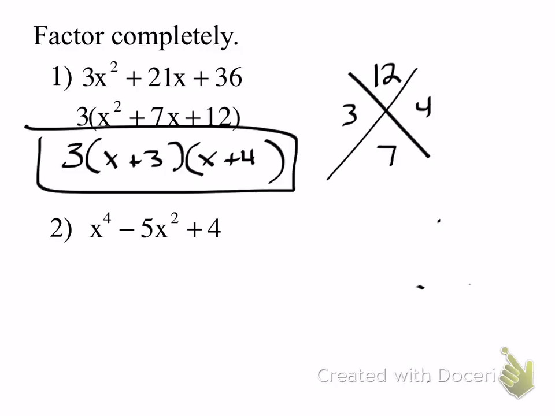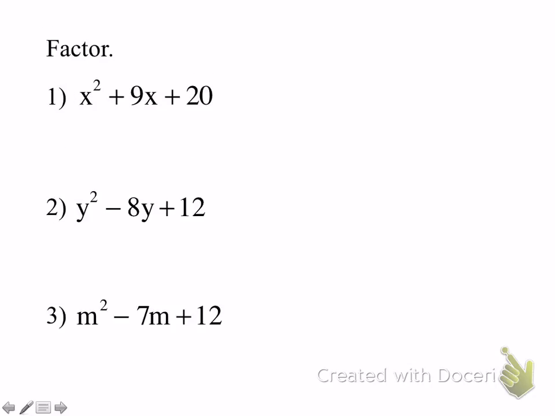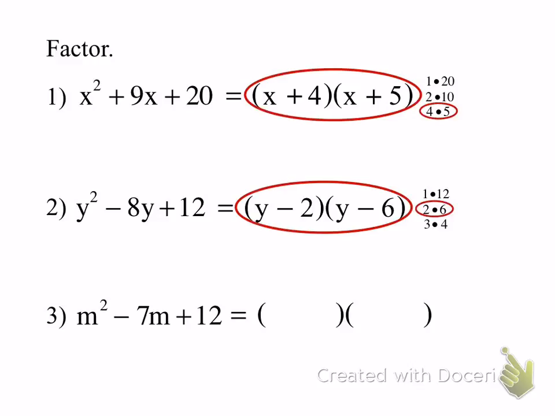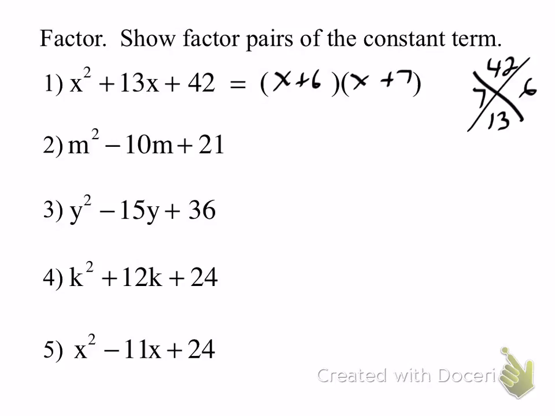Okay. All right. Now this one gets kind of tricky, and I don't think I'm going to cover it now. But let's try some more factoring. These should go very quick. Look how fast I do these, as if it were my multiplication tables. What multiplies to 42 and adds to 13? I'm going to say 6 and 7. So this is x plus 6 times x plus 7. Do you see that? Very fast.